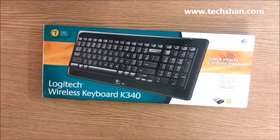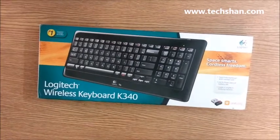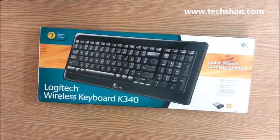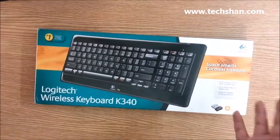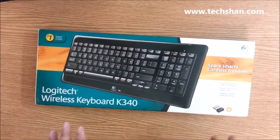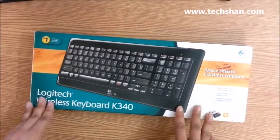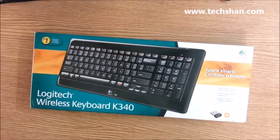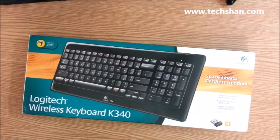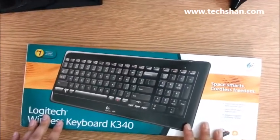Today I'm going to do a quick unboxing of the Logitech wireless keyboard, and the model number is K340. I was hunting in the market for a compact size keyboard to keep my mouse near, which is ergonomically right and gives you that comfort feeling. So I decided to go for a more space saving kind of keyboard, which not only is compact but also should be a full size keyboard with numpad, at the same time not compromising on comfort.